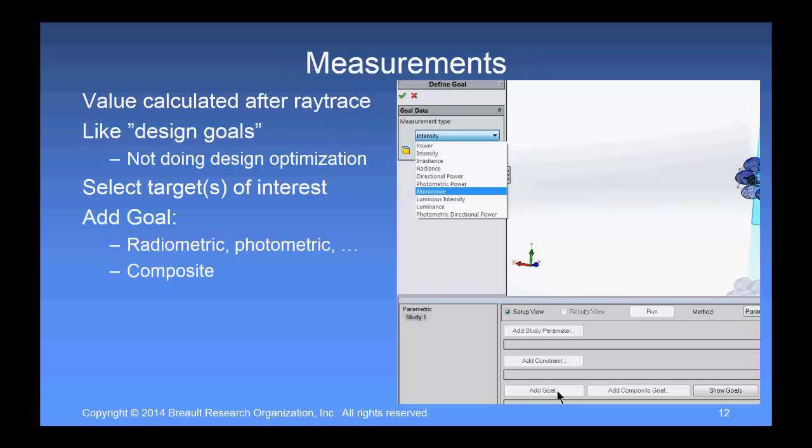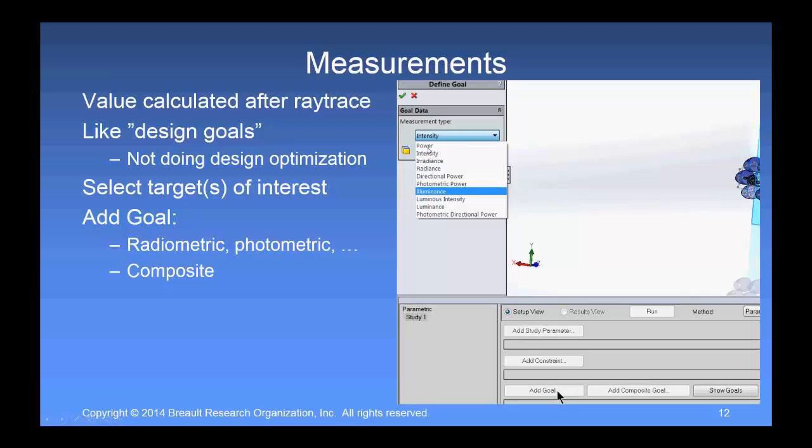Now, the goals or the measurements you want APEX to do are very similar to design goals that you would do to create a merit function for optimization. But again, there's no iterative type optimization being done. You can simply choose the appropriate goal. So although it's clipped off here, you can notice that I've highlighted my target, the front face of my target in the little LED CPC array assembly file many of you are familiar with. If you've taken my class or looked at the website, it's one of my favorites. You all know that. But I've highlighted this face, and then I can do any number of measurements.